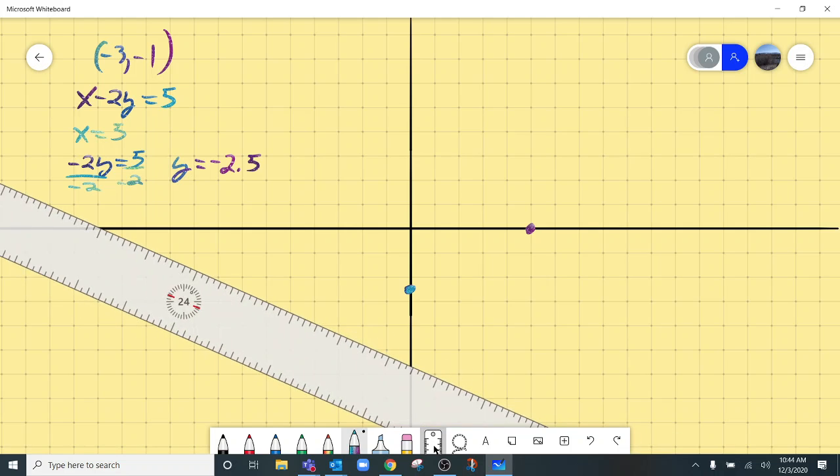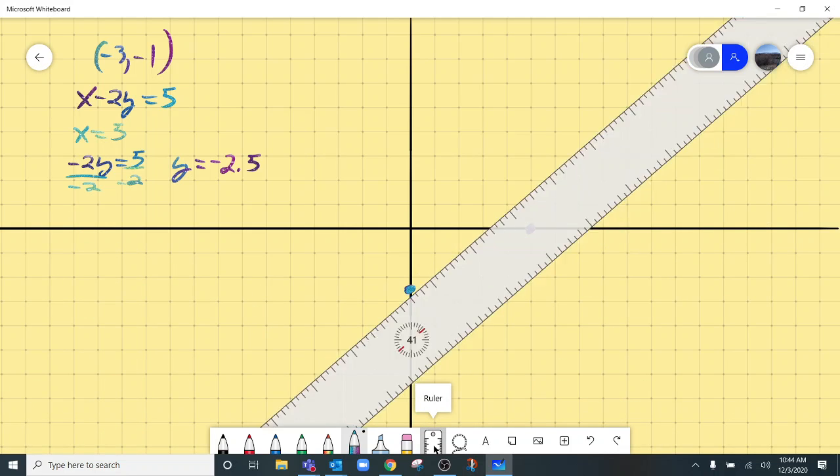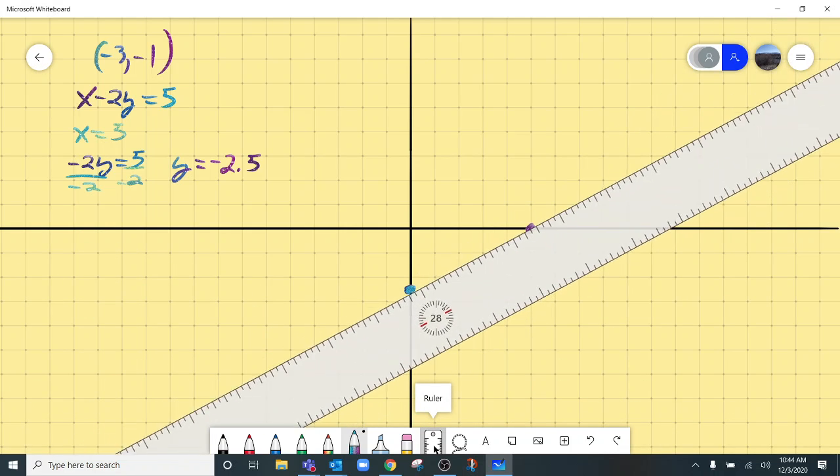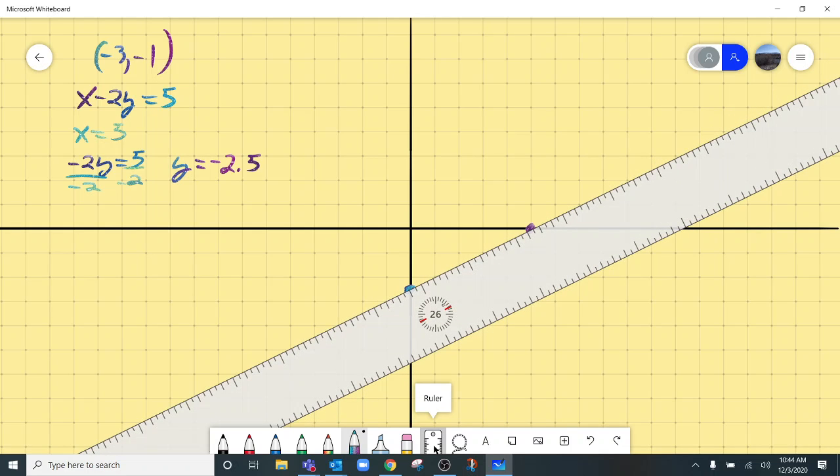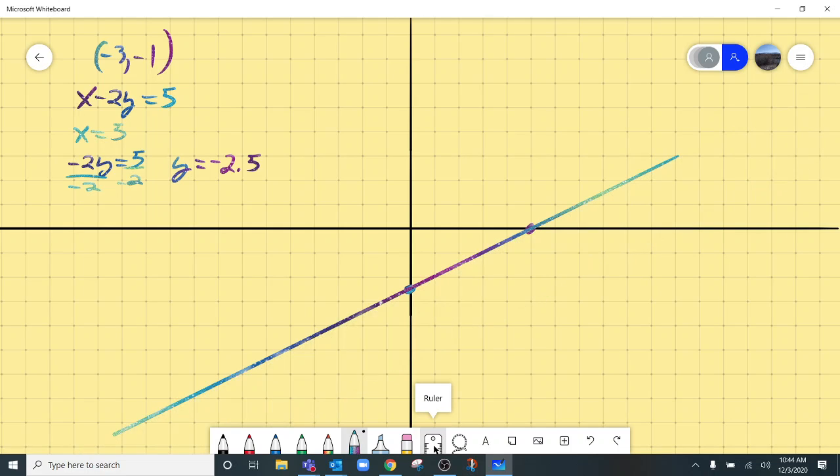And this is me trying to draw a straight line using a ruler. It will be much better than anything that I've ever done on the board. I can at least say that much. And so we have this line like that, and that goes on forever, unless otherwise said. Okay, so that's fine and great.